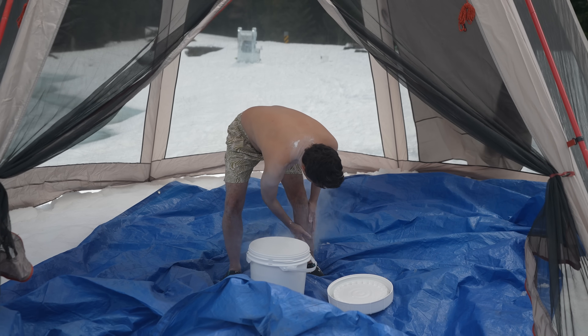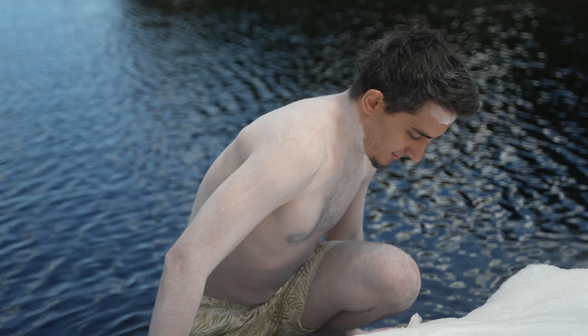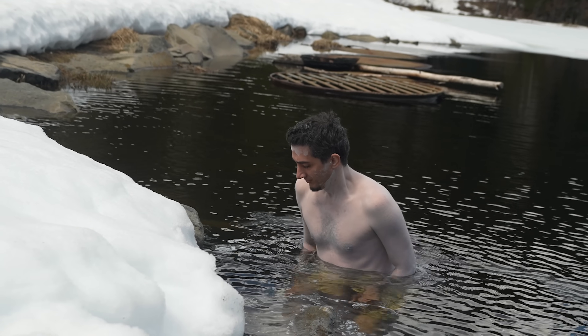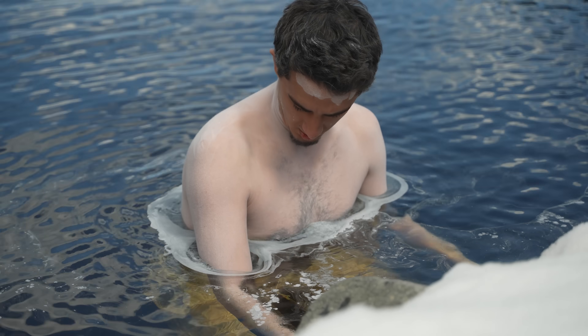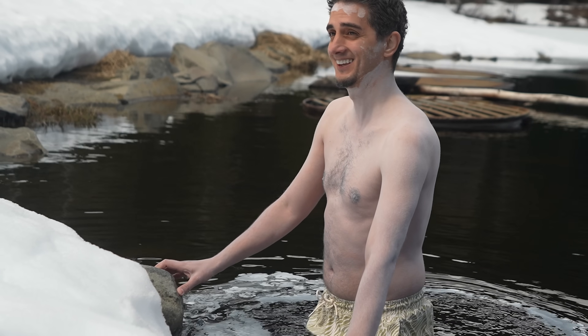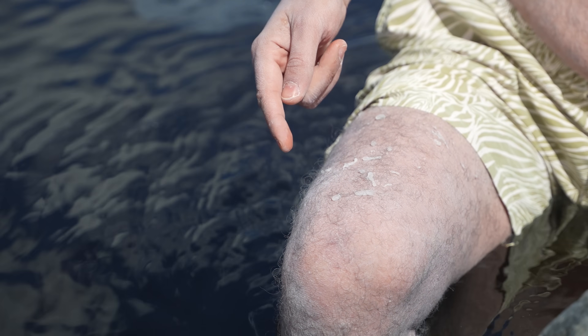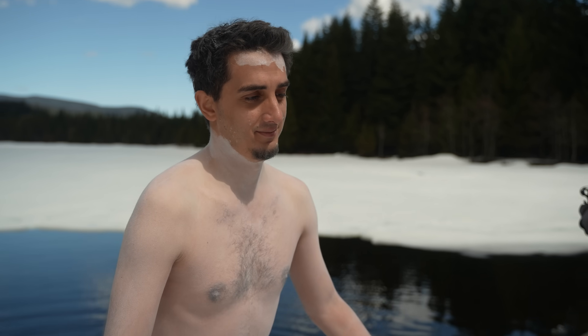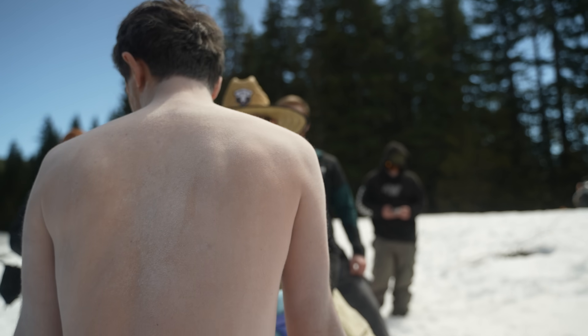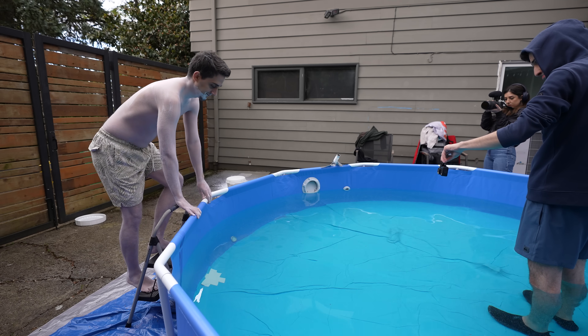I'm completely submerging my body now. I am dry — this is a miracle! Particles are blocking the water from coming onto my skin. It's been in the water for quite some time and it's dry. There are droplets on my leg. I don't even feel cold — I don't even need that. The water was kind of dark and muddy, so we couldn't see how my body looked underwater. I will get inside a pool now so you can see how it actually looks.